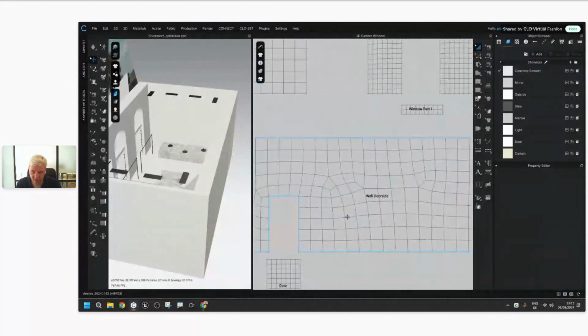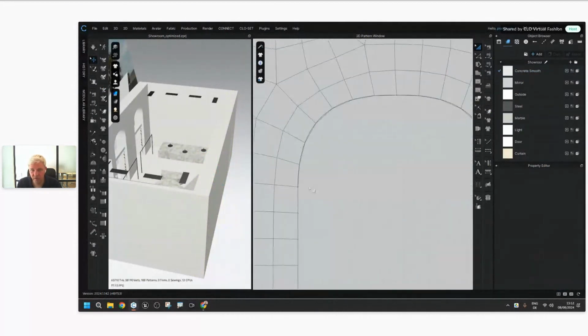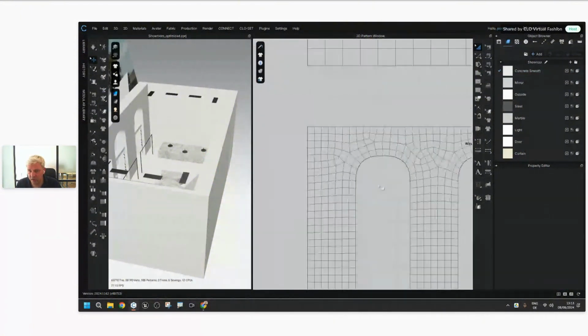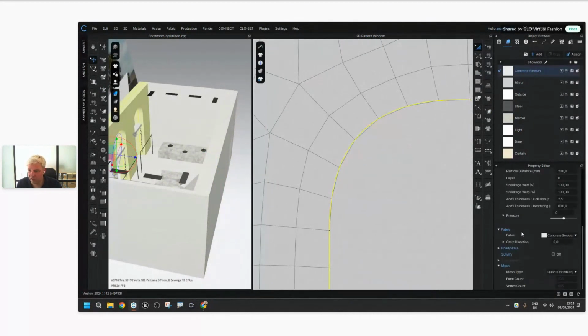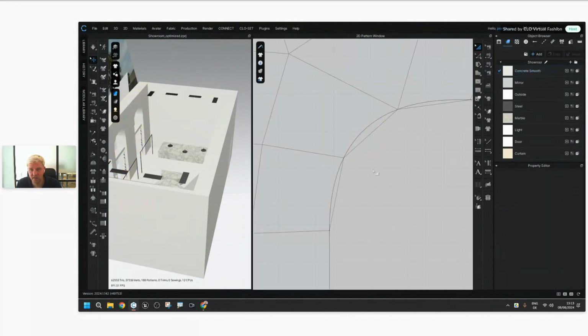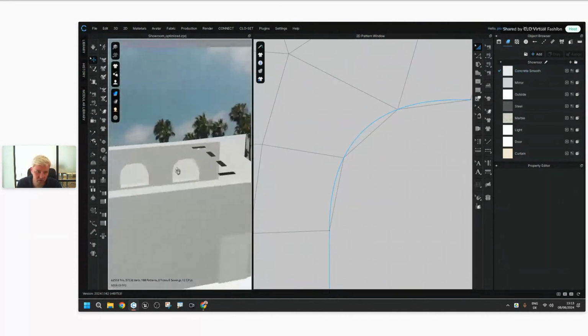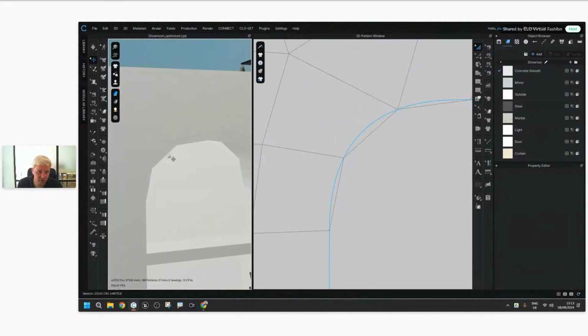The problem with the quads is that they are not really working so well with round shapes. That's why I only use this, or most of it, for square pieces and not for round shapes. You see it here: if I updated the particle distance for this round shape of the windows, for example, to 500, and I zoom into the windows, you can see that they become super edgy.